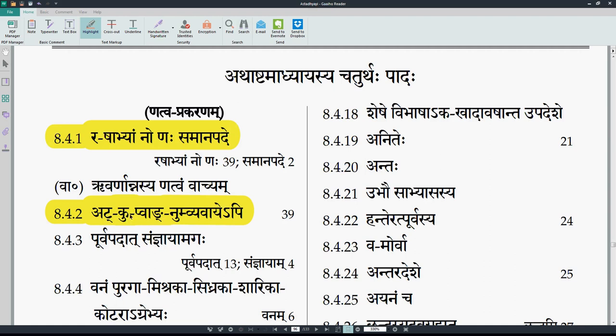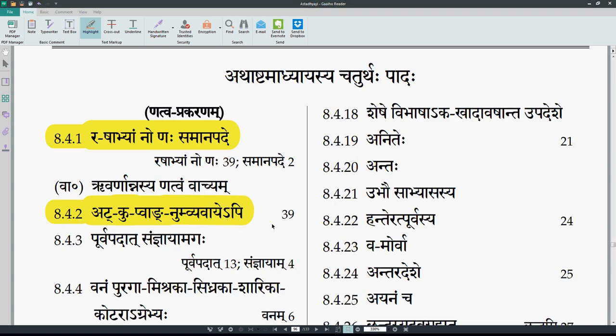At pratyahara, ku, kavarga letters, pu, pavarga letters, and ang. Ang is another set of letters, ang maryada vividhu, so ang or num. When num agama is added, even then. So at pratyahara letter, kavarga letter, pavarga letter, ang or num, when one or more of these are sandwiched between the nimitta, repha, shakara or ruvarna, and the nakara, which is the sthani, even then natvam should happen in a samanapada. This is what this sutra says.